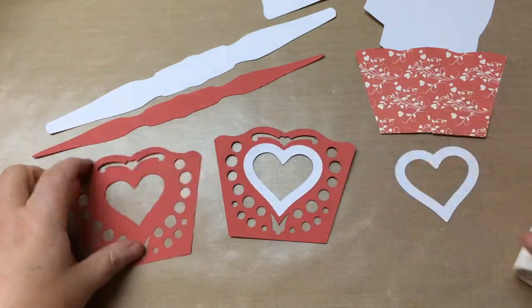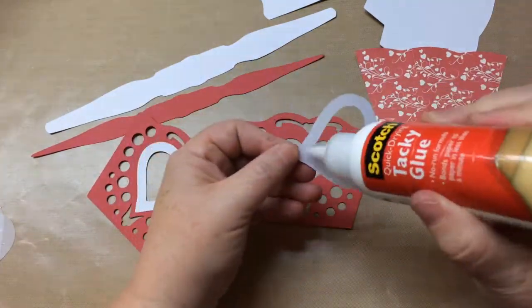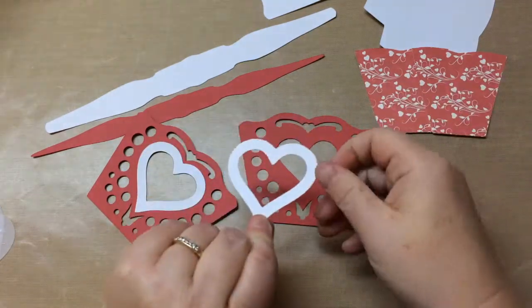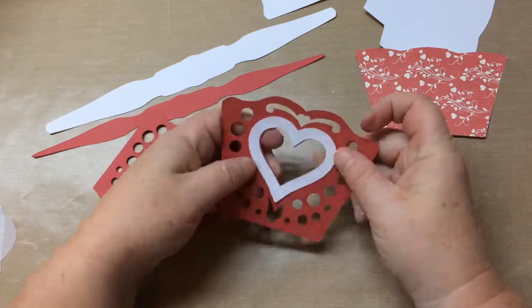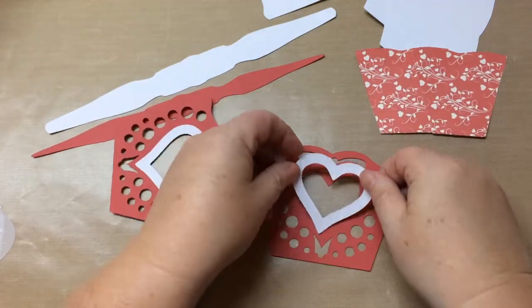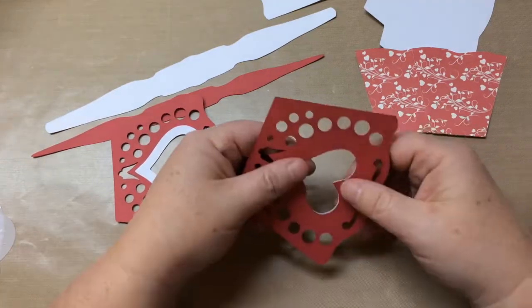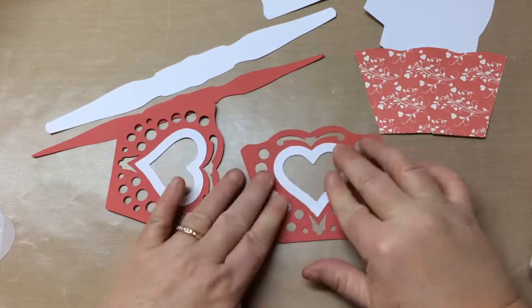So all we're going to do is piece together these panels and the handle, and then we'll proceed to attach them to the box itself. Again, I kind of reach in there. That one didn't work very well. If it doesn't happen, just grab it, start over. Reach in and just make sure it's matched up.